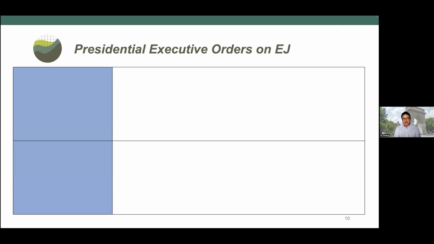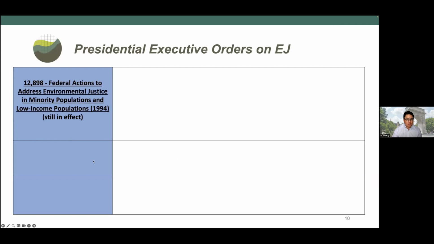So, executive orders for environmental justice: that's most of where the federal legal authority to consider environmental justice is, in executive orders at the federal level. Part of that is due to politics, in the sense that Congress has not acted to enact any environmental justice laws per se. So most of this has come from presidential executive orders, and what we call kind of the OG executive order was signed in 1994 by President Clinton.